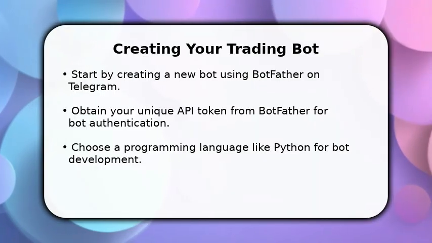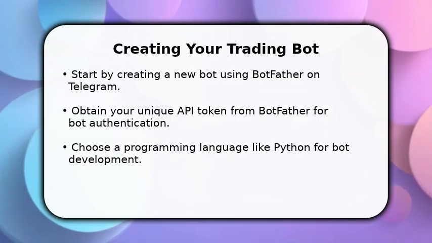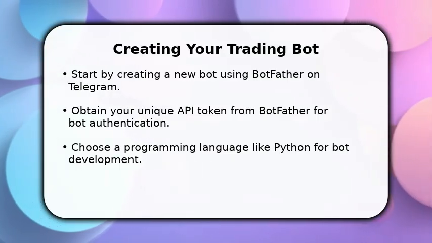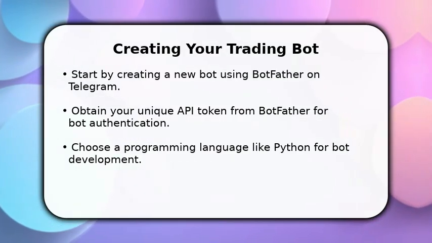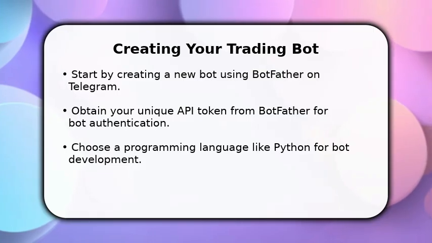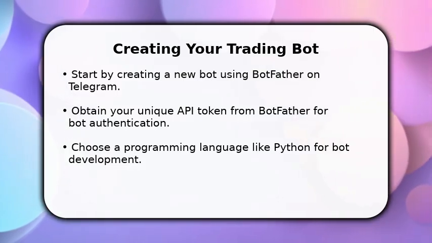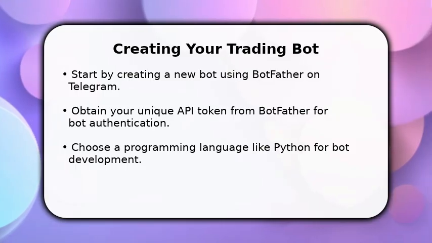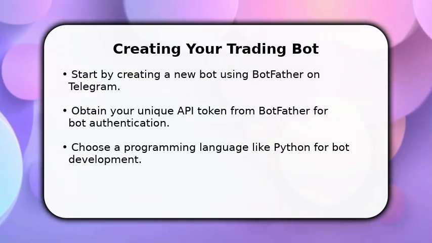In this video, I will explain how to create a Telegram bot for trading. First, open Telegram and search for BotFather. Send the /newbot command and follow the prompts to name your bot and get its API token. This token is crucial for connecting your bot to the Telegram API.